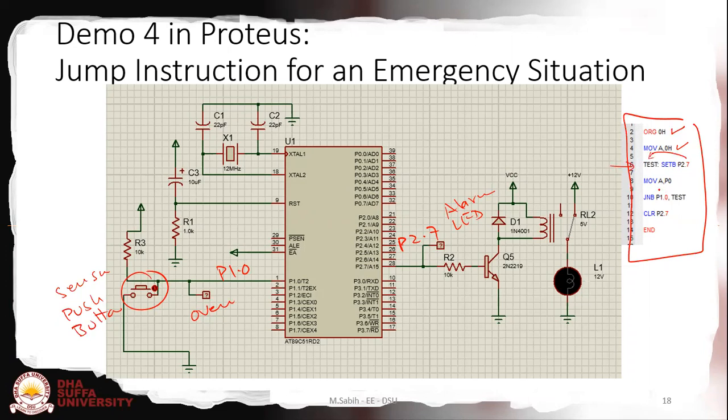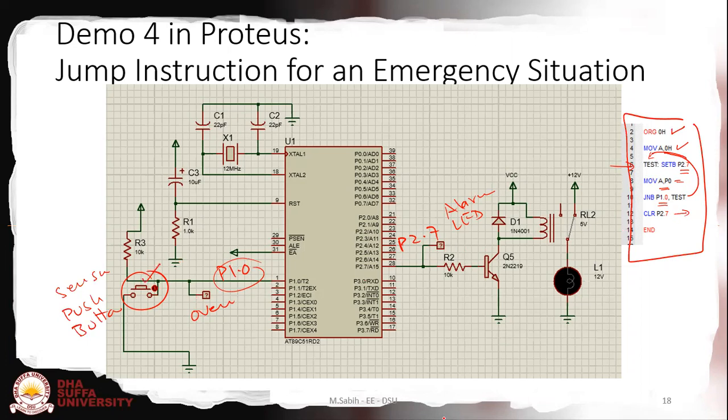Here I'm setting bit P2.7 equal to 1, high, and then I move A to the port, only for some testing purpose. Actually, what I'm doing here is JNB P1.0, testing this port. So I'm jumping here. And once I push this, it will move forward and it will clear P2.7.